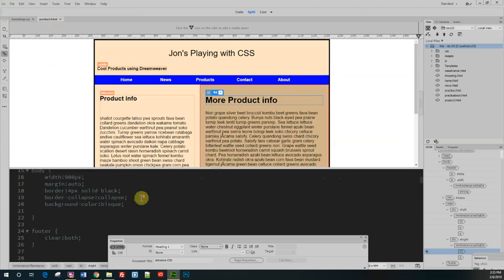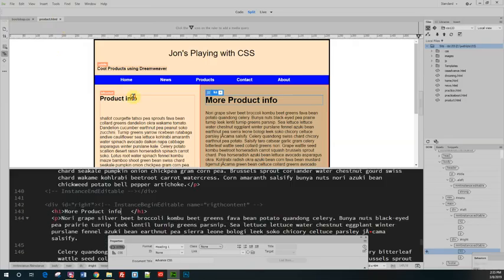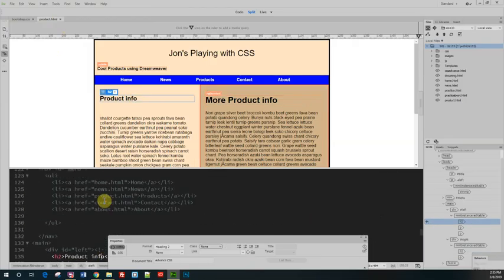Oh, before I do that, I want to come down here and create contact.